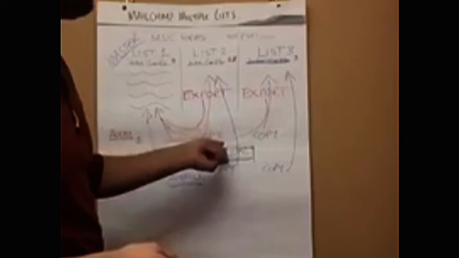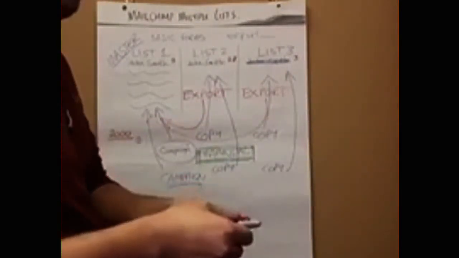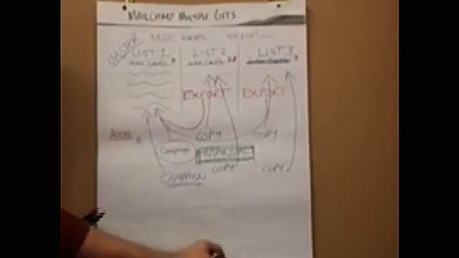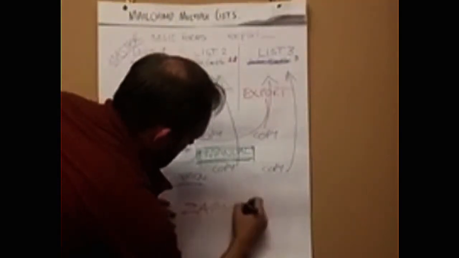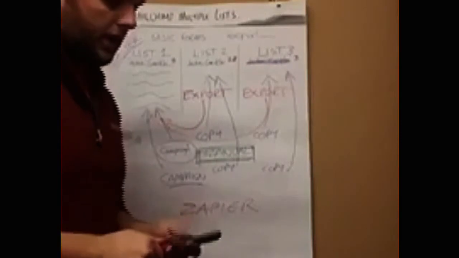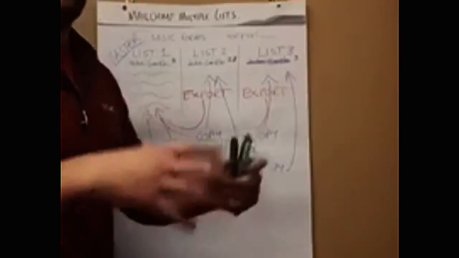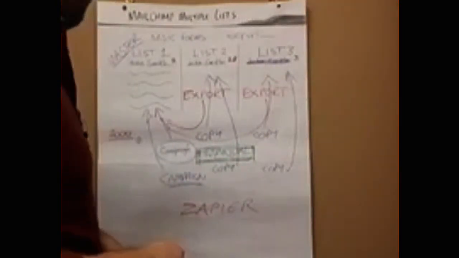Okay, so if you want to eliminate that manual work and still keep on top of using multiple lists, I've heard about people using Zapier. Zapier is a platform that I use, but not for this reason. It takes data from one platform and moves it to another platform, and you develop all the criteria about where it goes and how it happens.